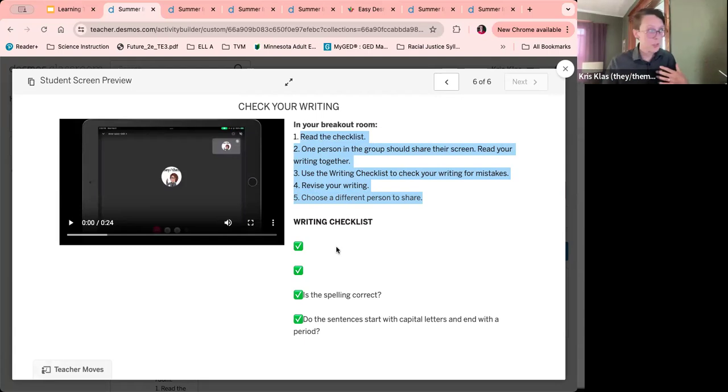They know how to share their screen, and this video over here is a prompt to help them remember if they can't remember how to do it. Of course, it's in Google Meet because that's what we use, so you could change that out. And then go through the writing checklist, revise their writing together, and then move on to the next person. And this buys me more time to give people personalized feedback, as well as picking a couple of sample writing sentences or paragraphs that I want to highlight with the whole group. Maybe this is something everybody's struggling on, that type of thing.